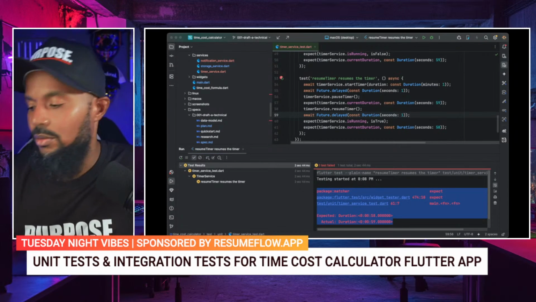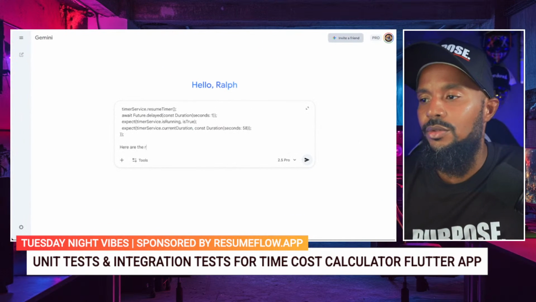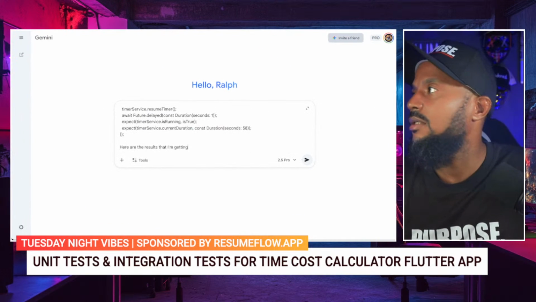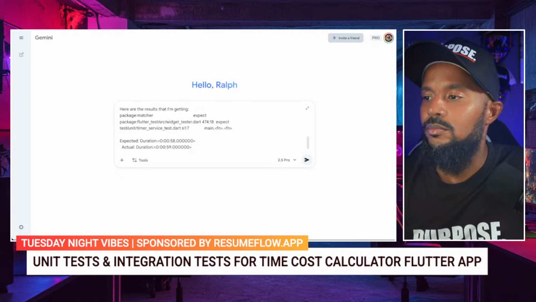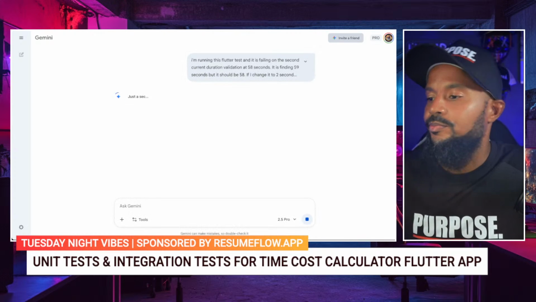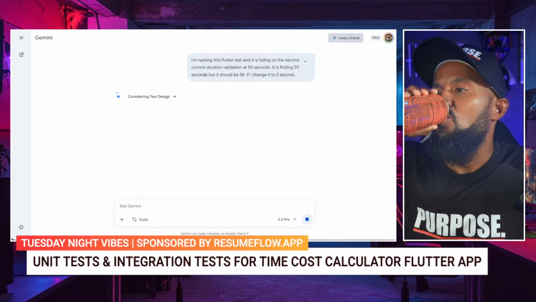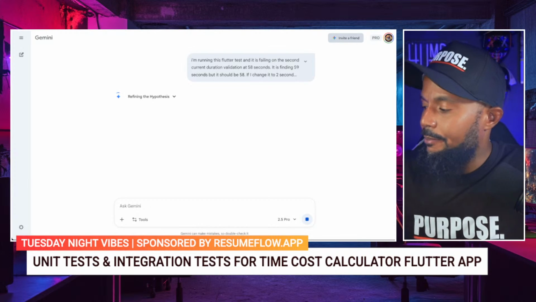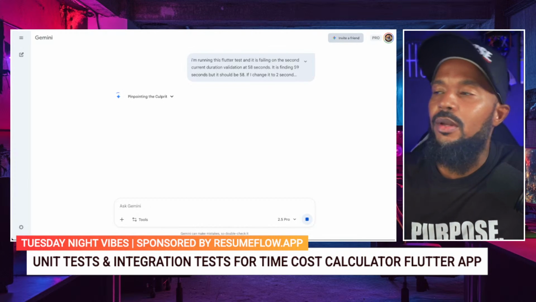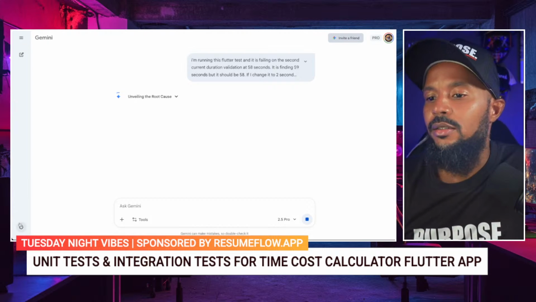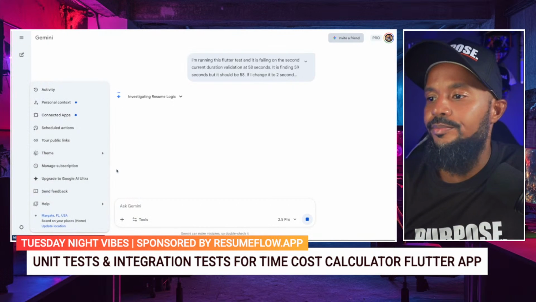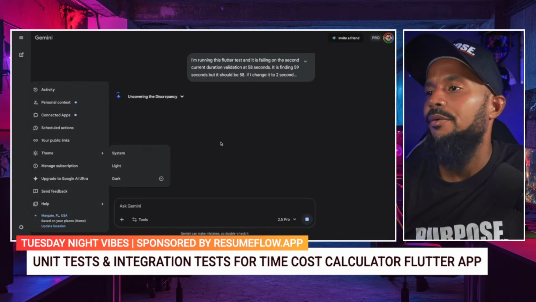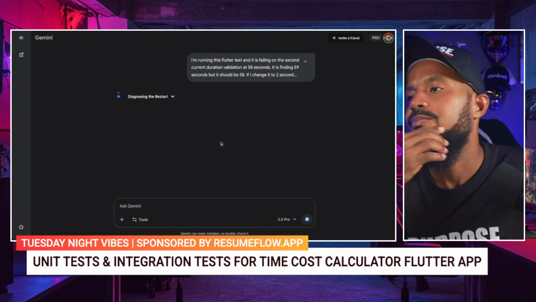Here are the results that I'm getting. And I do not like light mode, so I'm gonna go back to dark mode. There we go. That's more like it.